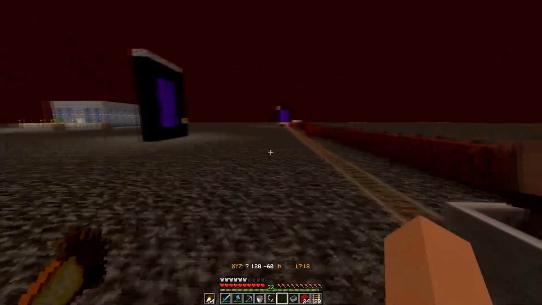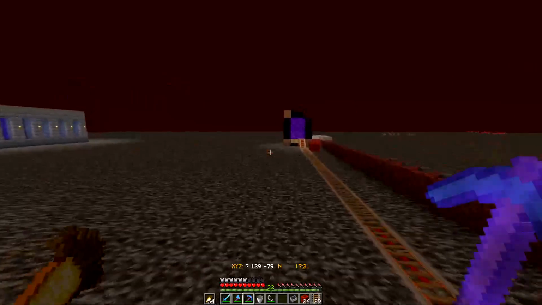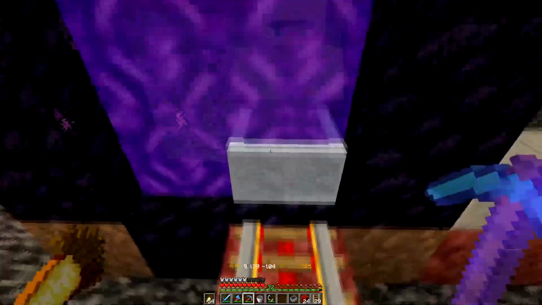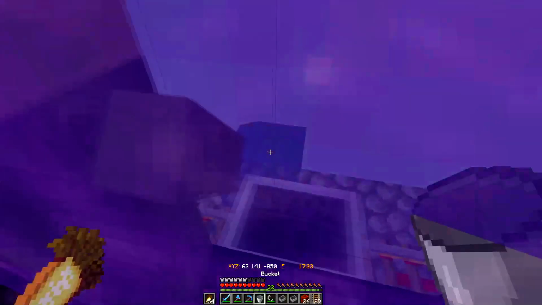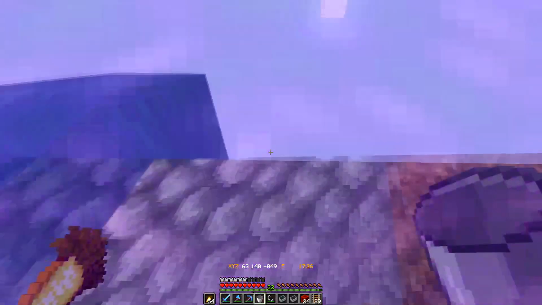So let's just get this guy over here. Come on. Yeah, you're gonna go for a ride. And let's shoot him in. All right. Now, from here, we'll follow him back through again. And we're just going to push him into a minecart. There we go.